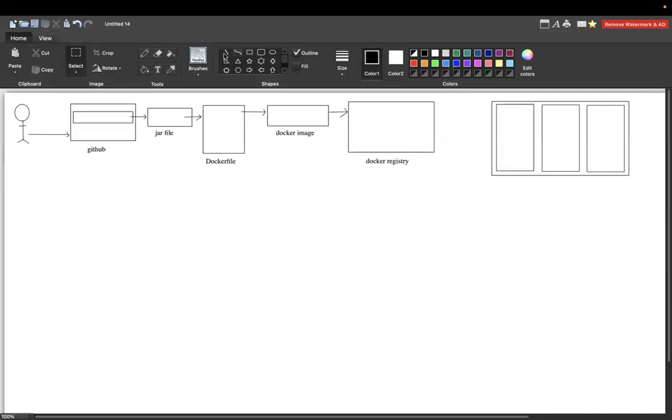The image which is stored as part of this, I have told you, right? The Docker image will be stored as part of the Docker registry. The image will be pulled from this Docker registry and deployed to this Kubernetes cluster. So this is how people follow it in real time.